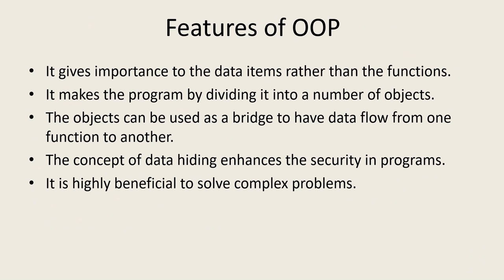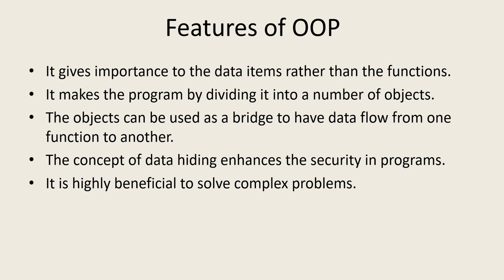The features of OOP: it gives importance to the data items rather than the functions. It makes the program by dividing it into a number of objects, so that if you have many objects, you can always execute them. That is, reusability will be established. The objects can be used as a bridge to have data flow from one function to another function. When you pass data from one function to another, objects can be used to call the function as well as pass the data members from one function to another.